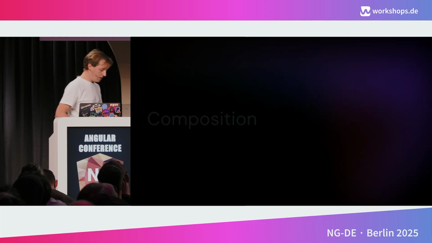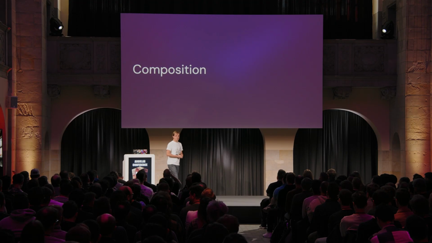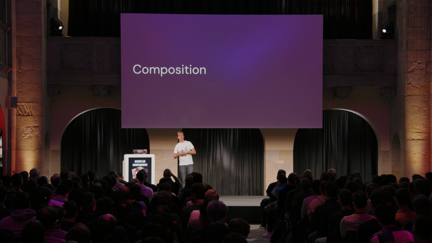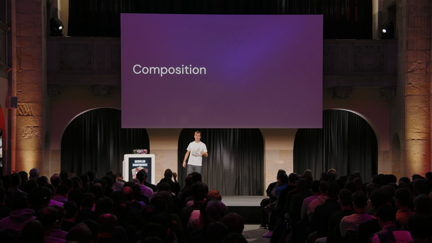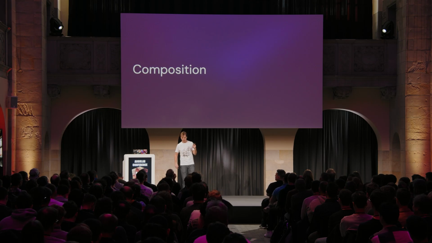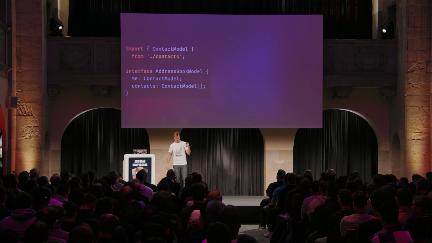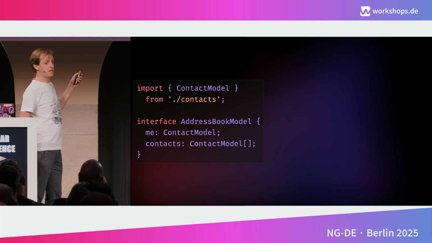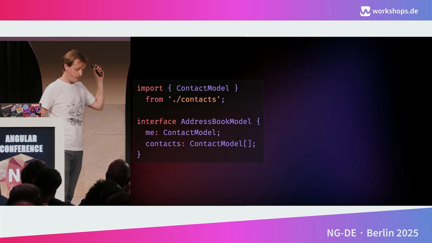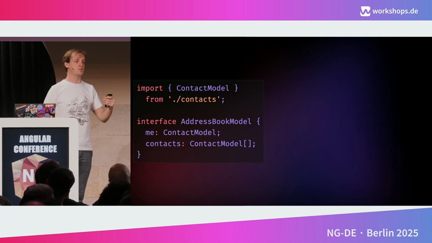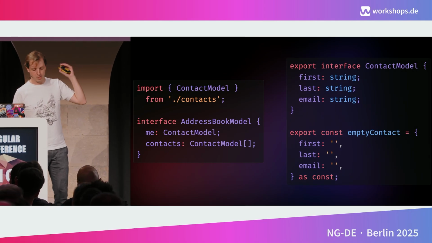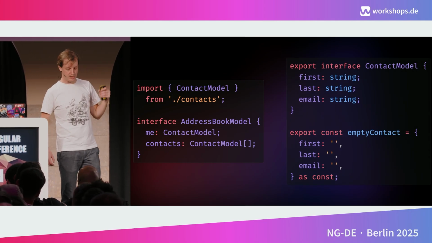other behaviors. Now, another part that's very important to us, the composition. We know that in enterprise apps, forms are really heavy. You sometimes want to reuse elements. You want to be able to test smaller parts, etc., etc. So composition is really important. The way you will do composition with signal forms, imagine we have something like an address book where you have data that reuses things like the contact model. So we have a single contact model for yourself, but also a list of contact models, which are your own contacts. Simple form with first name, last name, and just an email.